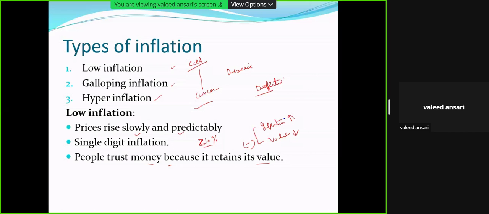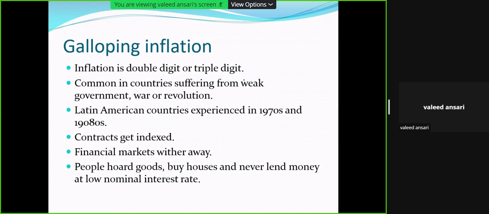I will explain this, because there are some misconceptions: people think that if prices are rising, it is always harmful. But in certain cases, if the rise in price is also accompanied by changes in other prices, then it may not affect it. So here the situation is not of concern, a single-digit inflation economy. But if single-digit inflation is not controlled and prices start rising further, it moves into the realm of what we call galloping inflation. The inflation may be double-digit or triple-digit: 15, 16, 25, or more than triple-digit, more than 100%.